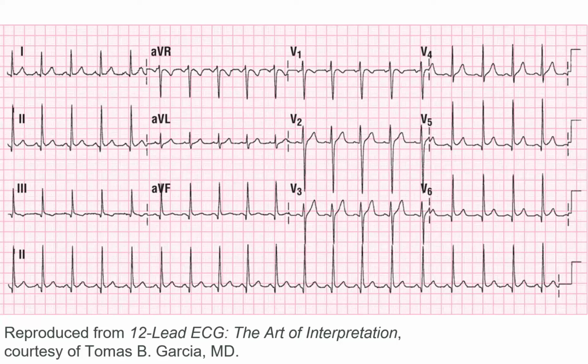Let's go ahead and call V6. Cupping again. Okay? This is lateral. This is inferior. Oh, it's a home run. No, it's not. It's the opposite of a home run. Those two don't pair together, remember? They're opposite. So when they're both up, then it's a mimic. If you have inferior and lateral both elevated, you're most likely not in a STEMI. You're most likely in a STEMI mimic. It's just a trick. I almost got you.